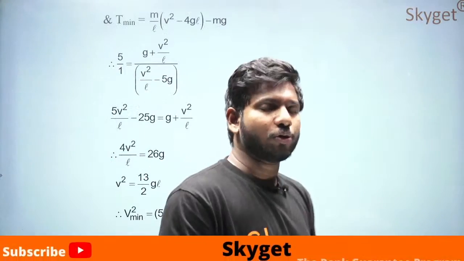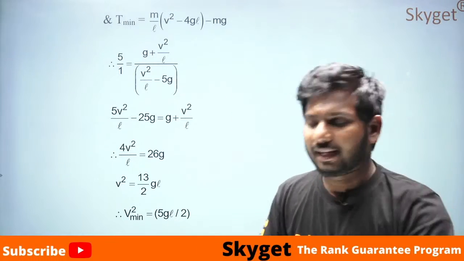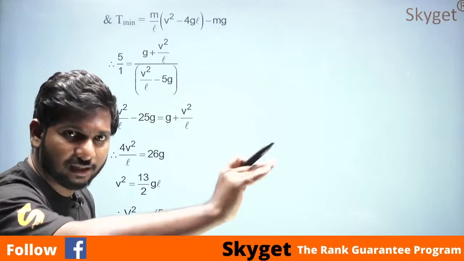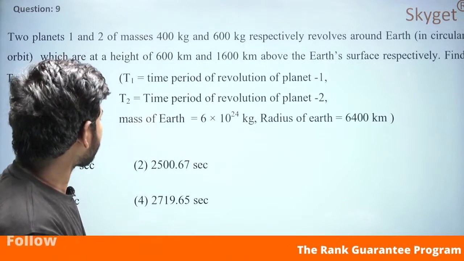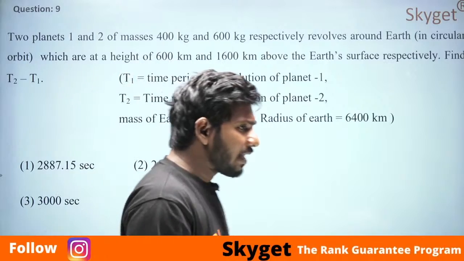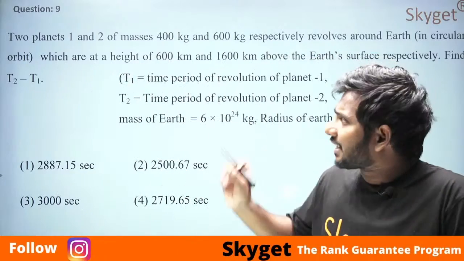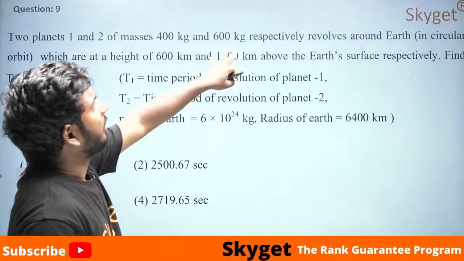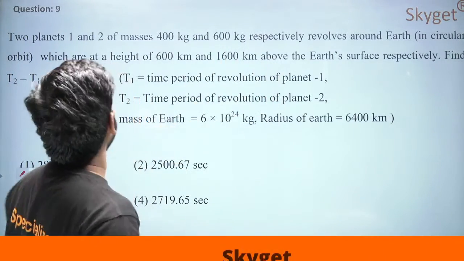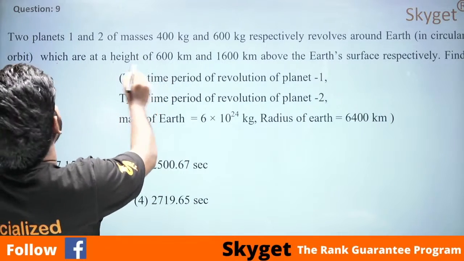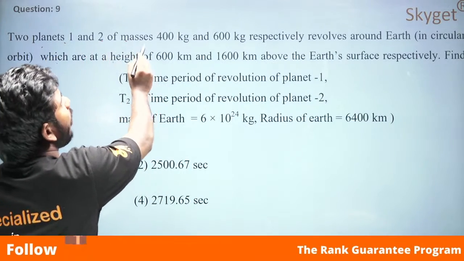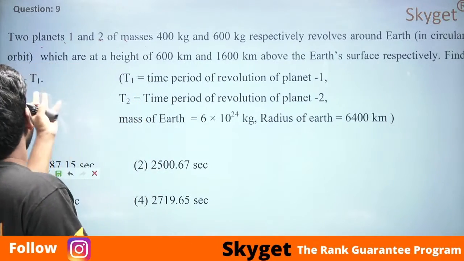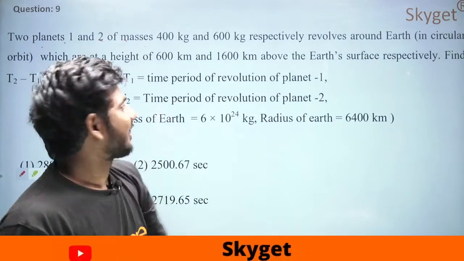I would have preferred you to solve these lengthy questions at the last attempt of your paper, students, not in your first shot. So this is also a question which is involving calculation, students, but just by basic formula. Lengthy calculation, but the basic formula is, two planets 1 and 2, the question is based on finding out the time period, students, and you need to calculate those time periods.